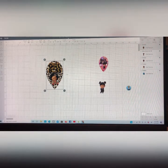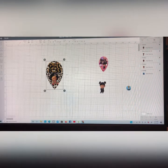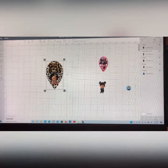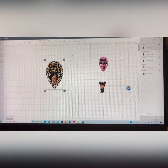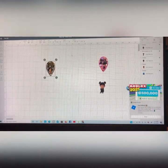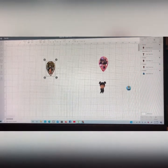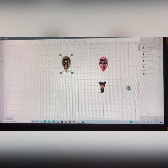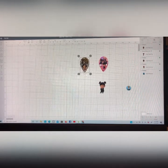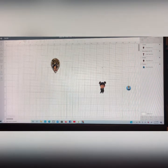So I'm gonna, again, go up to the height, and that's all we're gonna change. We're gonna leave the width as is, and I'm just gonna change the height to 2.5, okay? So we're gonna erase that and type 2.5. Now this is the height. This is the exact size that we want, okay? So this is what I want. I'm gonna X that out, okay?